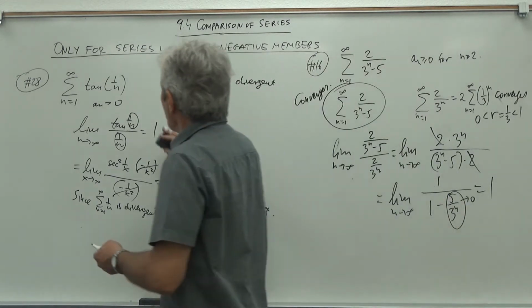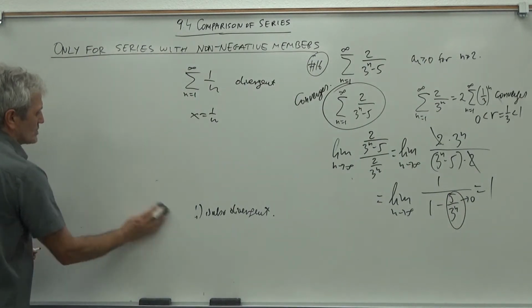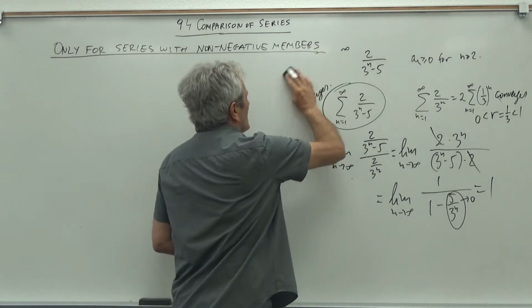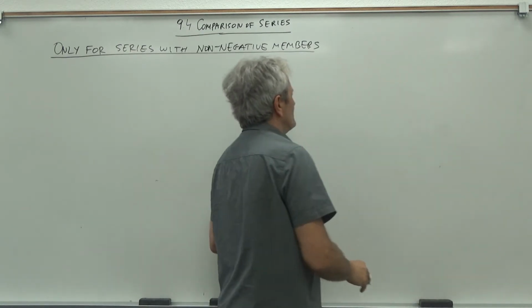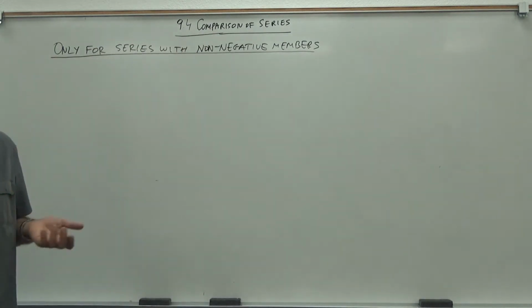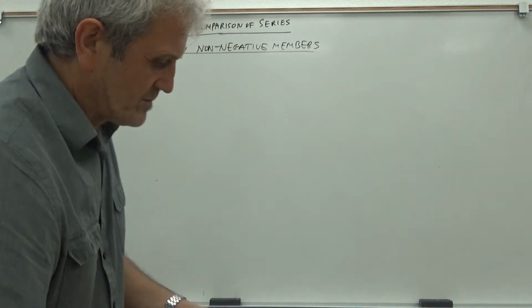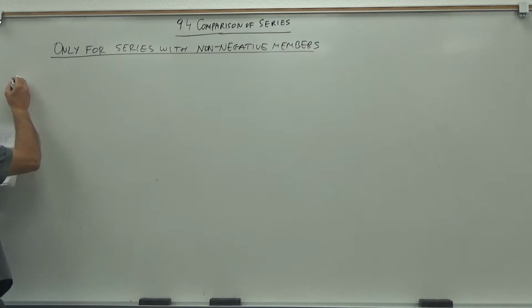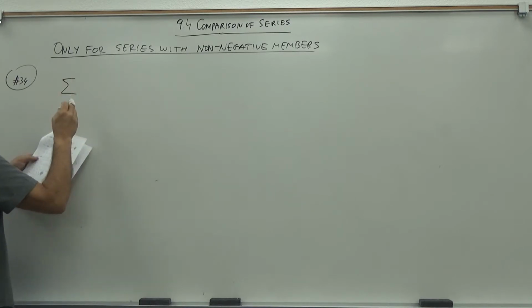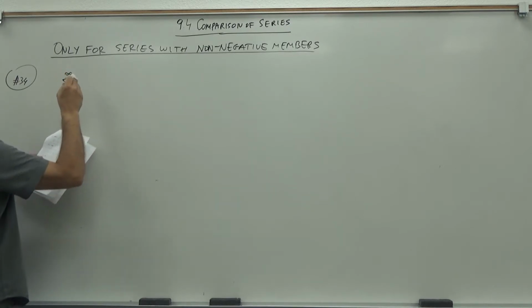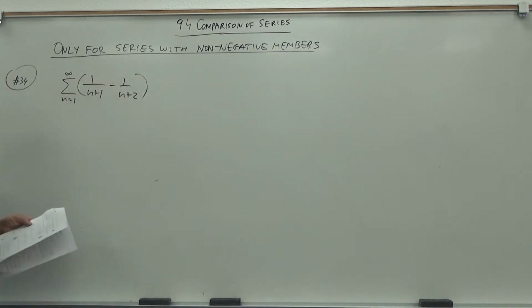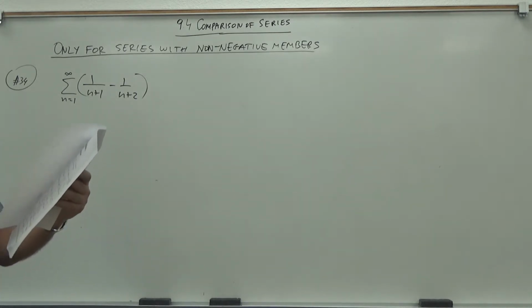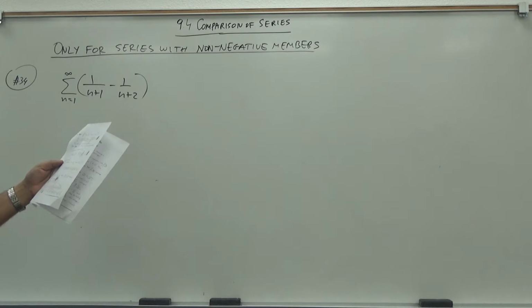Couple of other problems from your homework list. Actually, what we'll do now is more with that idea of telescoping that I didn't assess as very important, but we'll learn something from the next couple of problems. Here's problem number 34, I think. Estimate the convergence of the following: the sum from 1 to infinity of 1/(n+1) minus 1/(n+2).